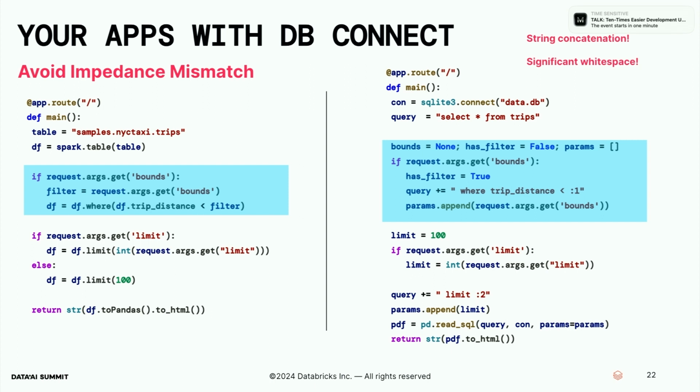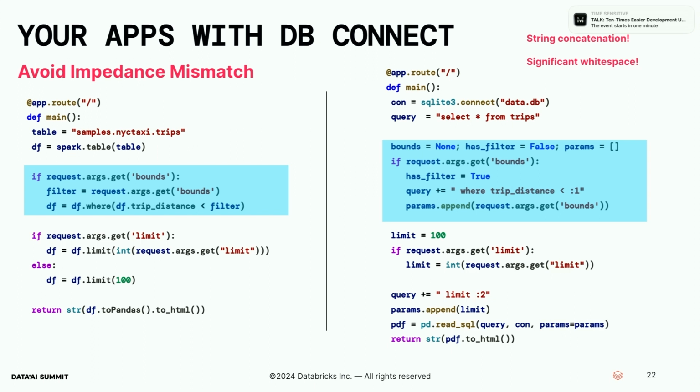So essentially what you're seeing is, okay, now I have a parameter that I'm reading from my URL, and now I'm using this to apply a filter. On the left-hand side, you see very easy, df.where.filter aggregate looks the same. On the right-hand side, you have the same thing, but now, if I do not already have a filter present, I have to add this where, and then I have to make sure that I add all the spaces in my code. Is this a contrived example? Maybe. But at the end of the day, that's the core part, you're appending parameters, you're manipulating strings, and this makes it really hard.